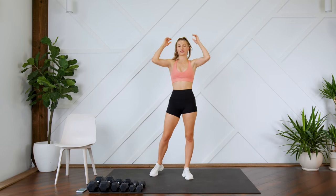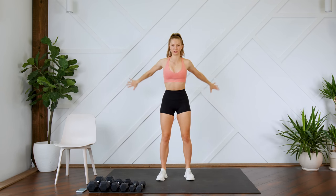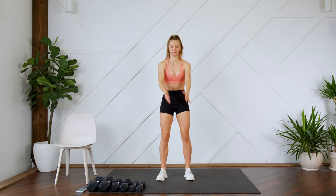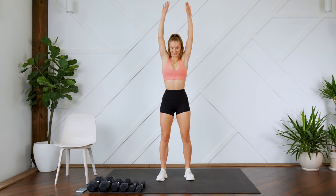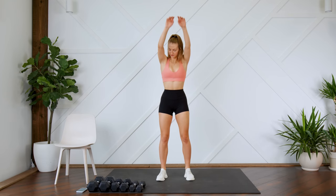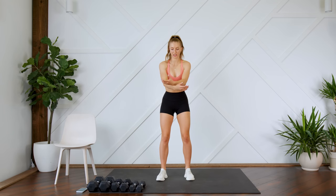All right, guys, we're gonna start off with a little bit of a warm up. First up, we're just gonna do some nice big arm circles, warming up those shoulders. We're gonna do 30 seconds backward and then 30 seconds forward. And switch.